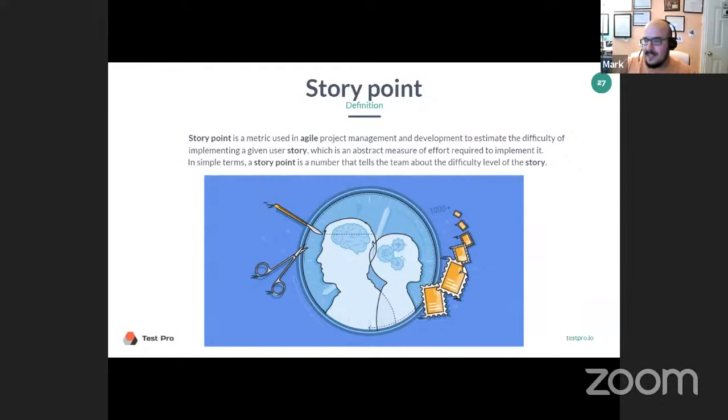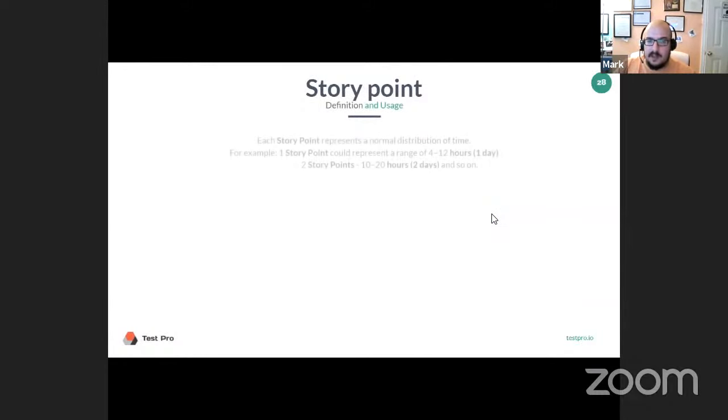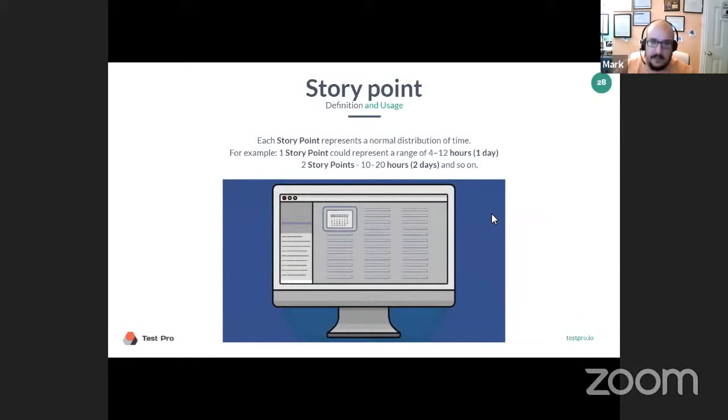So a story point, in a sense, is a number. They can be anywhere from 5, 10. We'll talk about the number iteration and the sequences, but it just depends on the complexity. Okay, so in further detail, a story point represents, like I said, a currency of time. So what's the value of one story point? Now, you want to make sure this is defined clearly in your organization, so that one story point to you isn't eight story points to somebody else. Make sure you guys are on the same page here.